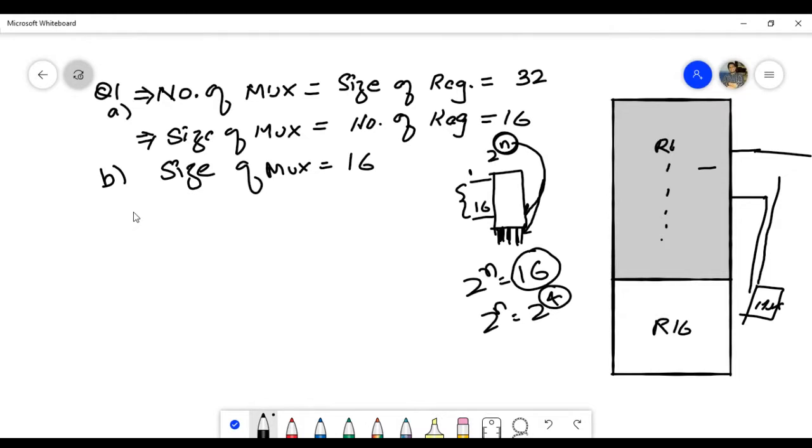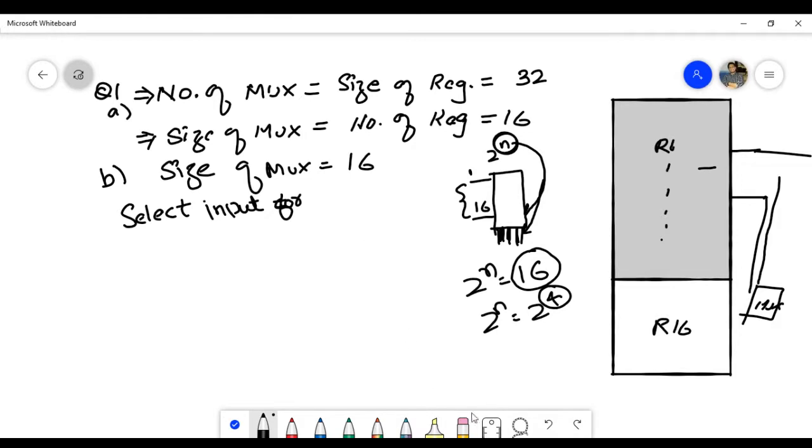So that means the number of select inputs.